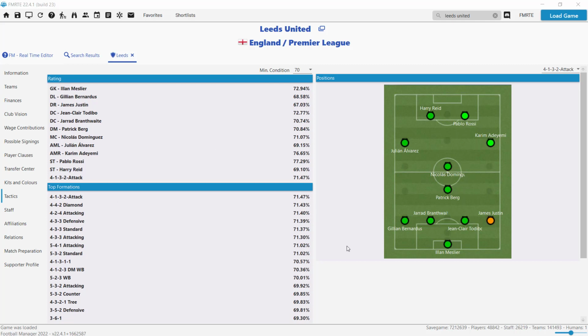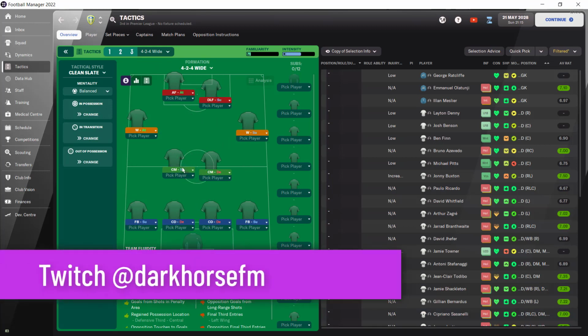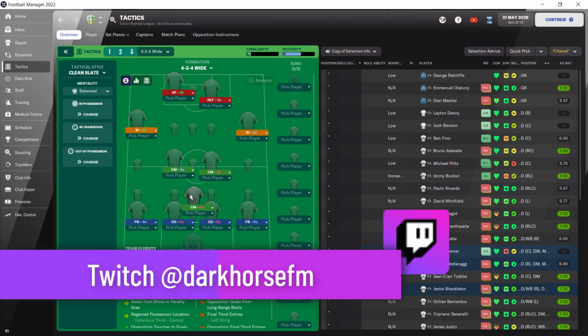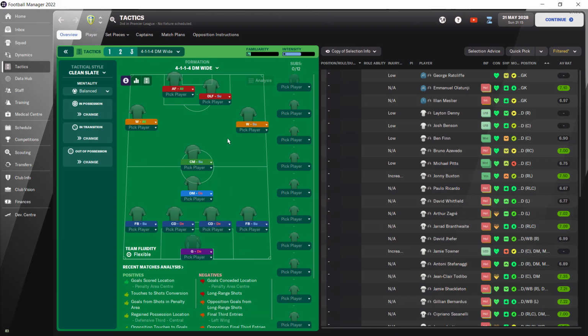Now that we've identified the tactic, we can go onto Football Manager and try to recreate that formation that we just figured out from the editor. You can have all your players in the right places, have 1 defensive midfielder just like they showed us. The roles, player duties and team instructions are going to be up to me, but what the real-time editor was able to show me is the best formation and player starting positions that are suitable for the current group of players in my Leeds United team as at this particular season.